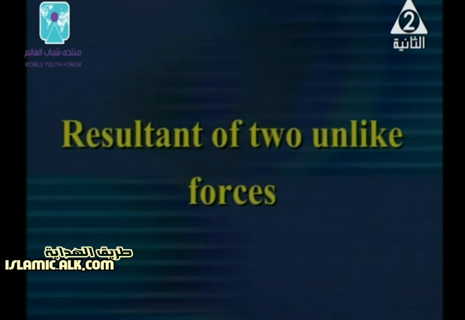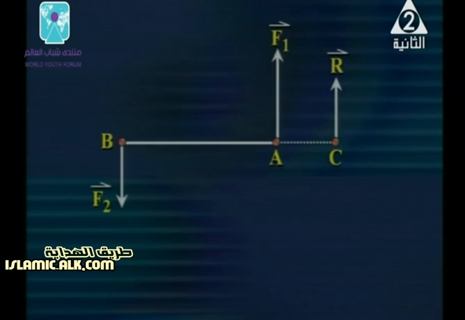Now we are going to study the resultant of two unlike forces. What do you mean by unlike forces? Unlike forces means opposite forces: F1 is in the opposite direction of F2. Look, dear student, we have two forces, F1 and F2. F1 acts at point A, F2 acts at point B.